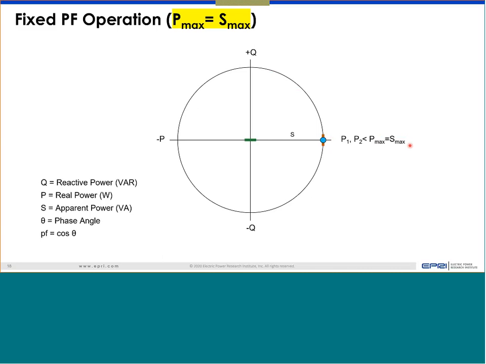For example, an inverter is designed for 100 kVA, and the manufacturer is also selling it as a 100 kilowatt inverter. VA is the design limit. Kilowatt can be adjusted by software, but it's a manufacturer's choice. They can say, okay, I designed it for 100 kVA, I'll also sell it for 100 kilowatt. That's the example I'm showing here. In that case, if there is no reactive power requirement, like this one with zero reactive power, then of course the inverter can generate 100 kilowatt when the sun is available, and that's perfectly okay.